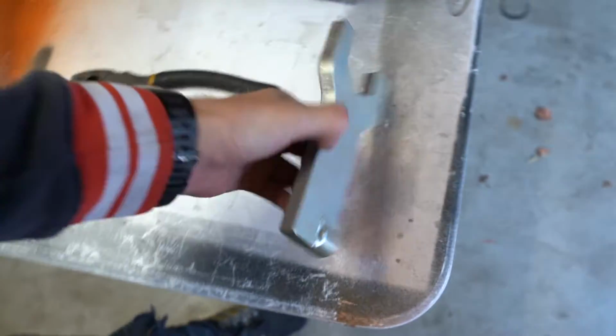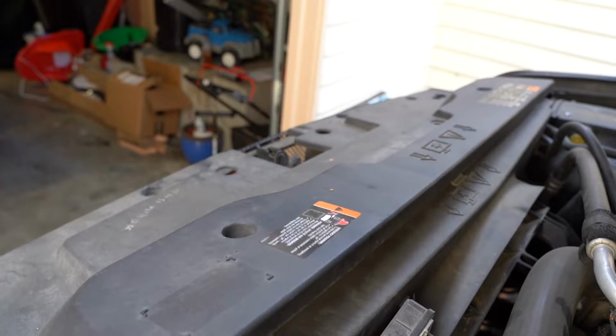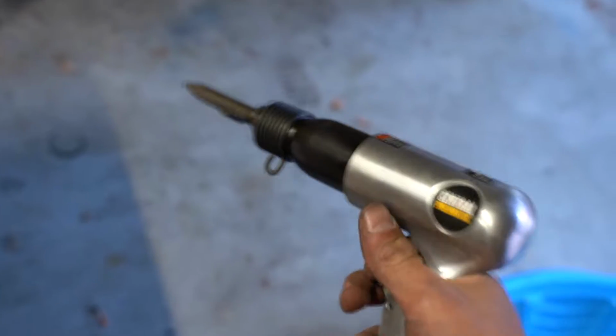So while we let that drain out, I'm just gonna pull the battery connections off and then pull the fan shroud off, and then we can get to the fan. Last time I used an air hammer to pull that off. I have the tool right here, kind of stick the little chisel in that and beat it off. But this time, because I don't have a really big air compressor, we're gonna try an air hammer. If that doesn't work, I'll just take like an extension and kind of pound on it until we get that thing off. That might work just fine.